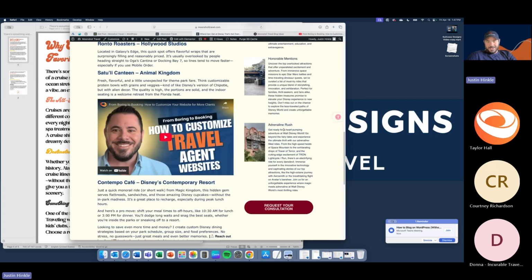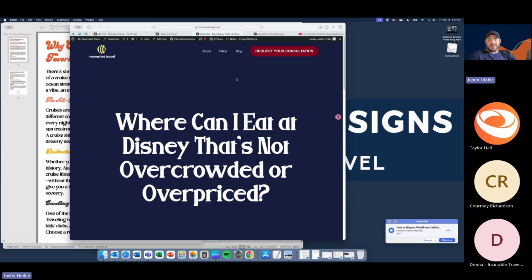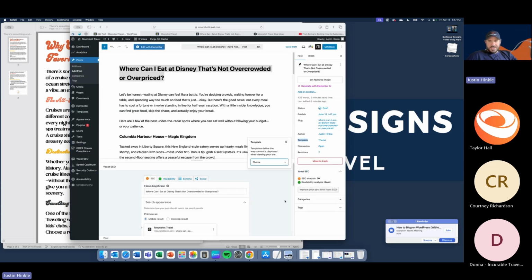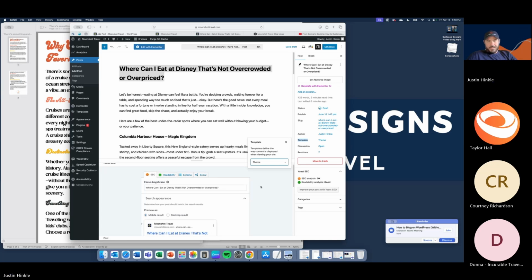Well, in my case, you can get them right there. But we also want them to kind of stay within our sales pitch of the travel website. So I like to set it at theme so we can keep the headers. If you forget to do that, you can always come back in and set it at theme later. Anything you forget to do, you say it looks weird, you can go back in the post and edit it and republish it, and it's totally cool.